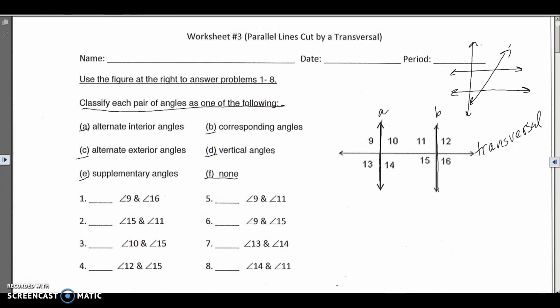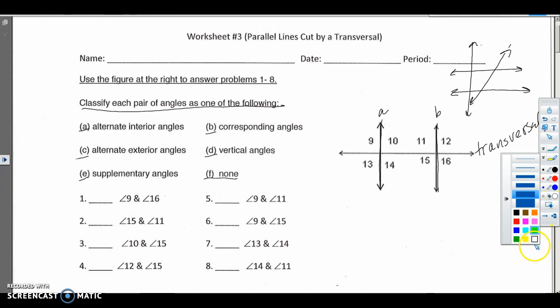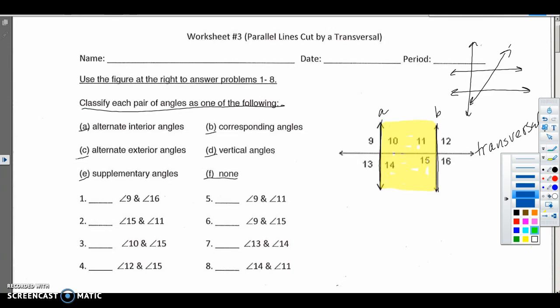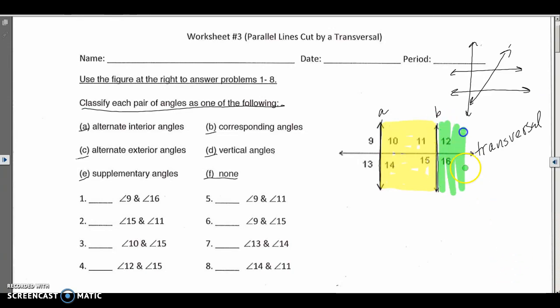There may be no angle relationship. Let's take a look at each one of those. Alternate interior angles and alternate exterior angles are going to look like this, as a brief reminder. If it's interior, it's going to be the inside of the parallel lines, because interior means inside. So anything that falls inside is our interior. Now the exterior option is going to be the exact opposite, so whatever is on the outside. I like to mark my paper like this so I can be very sure that I'm looking in the right place. Okay?